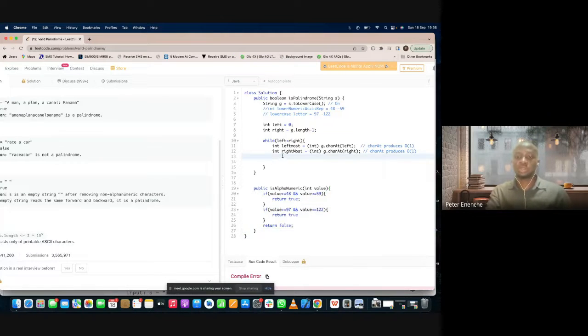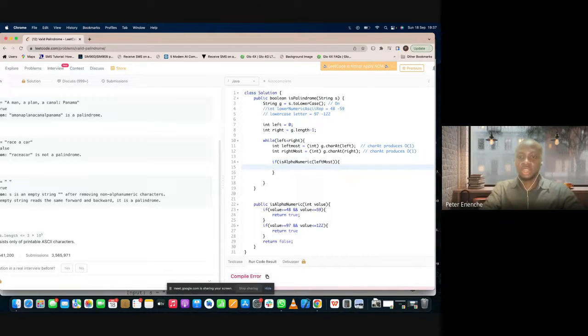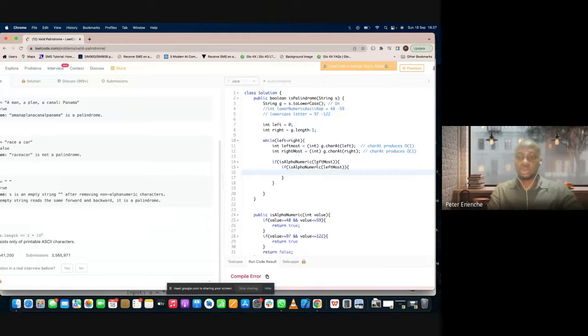So now we are going to test if it's alphanumeric. If leftmost is alphanumeric, then we are going to also check if rightmost is alphanumeric. Because if any one is not alphanumeric, we have to ignore that character.